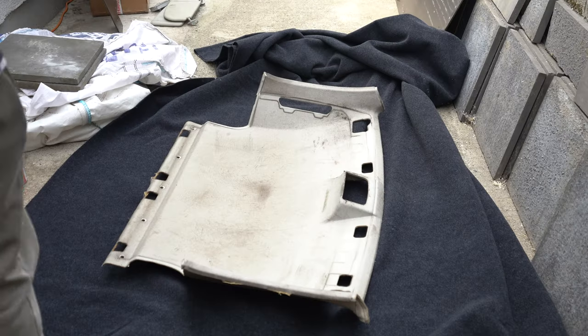Let's do it. Just to give you an idea of what the old headlining looked like and the reason why we're carpeting it, I'll show you. It is nasty. Let's carpet on.